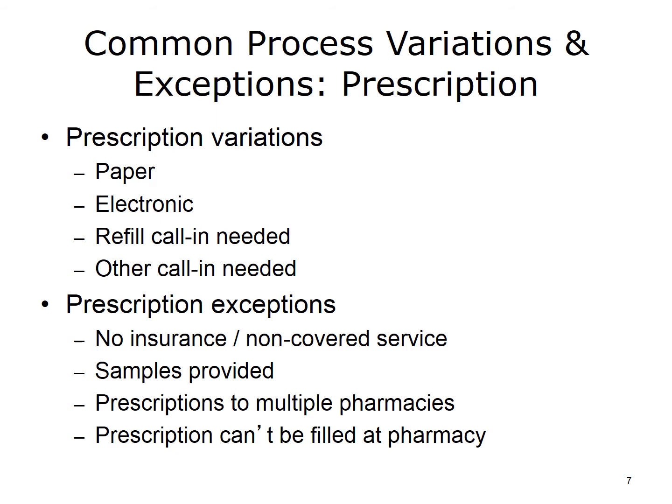The common variations on the prescription process include paper prescriptions provided during the office visit, electronic prescriptions provided during the office visit, a refill call-in prescription needed, and other call-in prescription needed. For example, a patient on an antibiotic is out of town and not getting better, calls their provider, and asks for a different prescription.